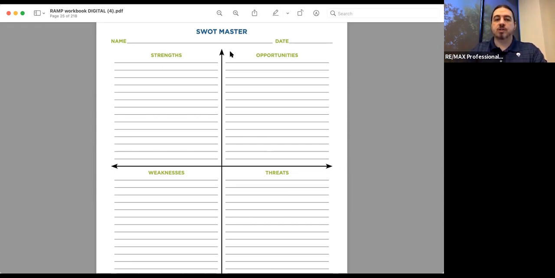But once you've got those in, we want to take a look at another one of these, same as the others, but this is a master sheet, right? So what you want to go through is compare all those. And again, be honest. If you're looking at something that someone said is a weakness of yours and you're like, no, they're wrong. Okay, well, take a step back. They put it down for a reason, and that probably feels weird and uncomfortable to someone to do for you. So again, if someone puts something down, there's some kind of truth to it.